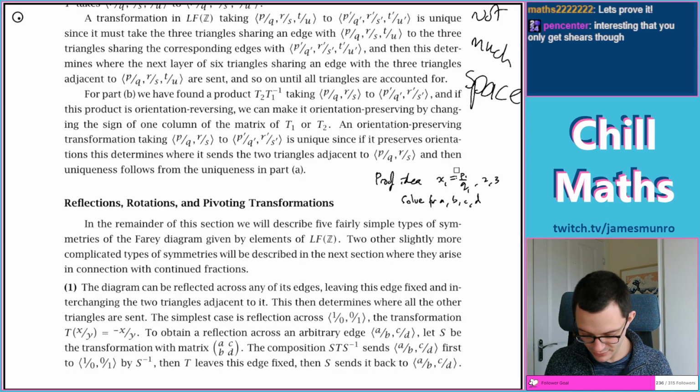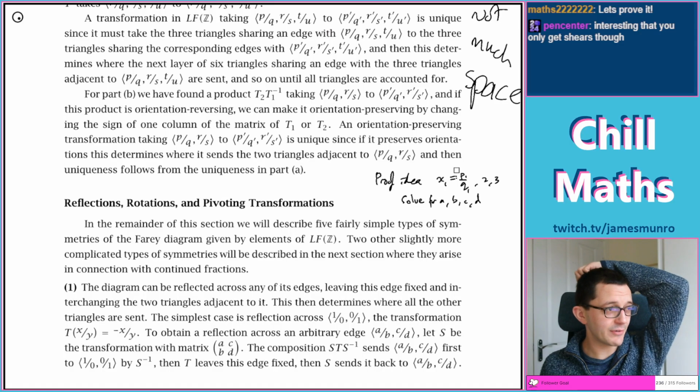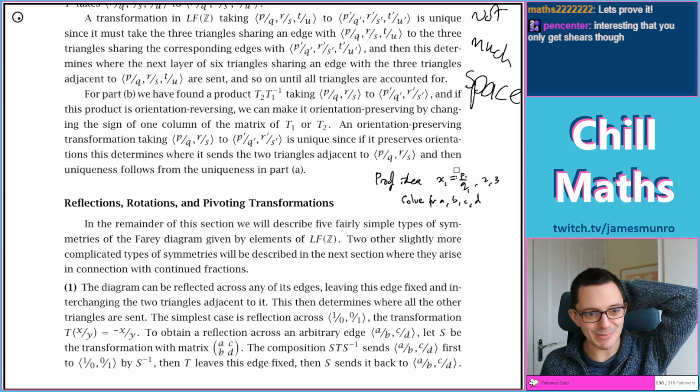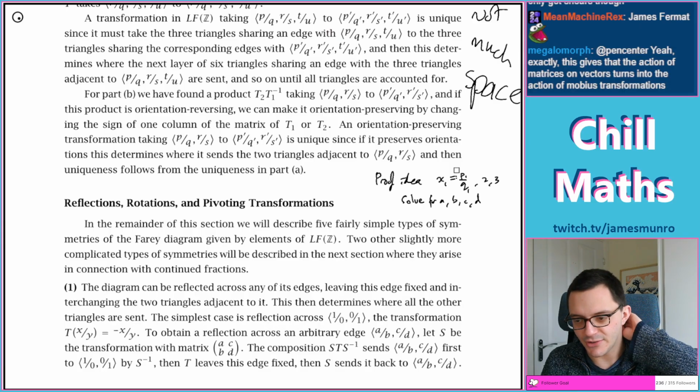Do I want to do that? Not entirely, because I think the expressions of A, B, C, and D are going to be not very pleasant. But I think there'll be things where you point at them and say, well, look, they're all rational, so multiply up by the lowest common multiple of the denominators, and then you've got integer coefficients in your Mobius map. So you send rationals to rationals.